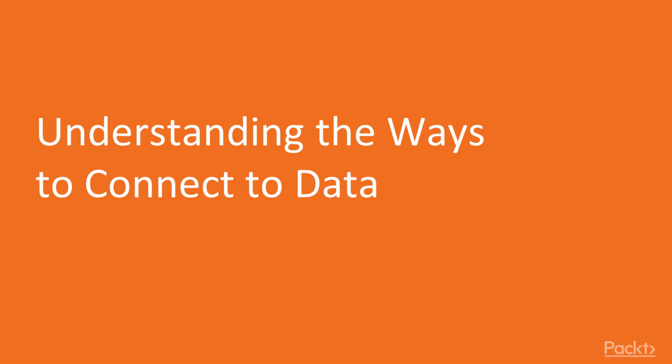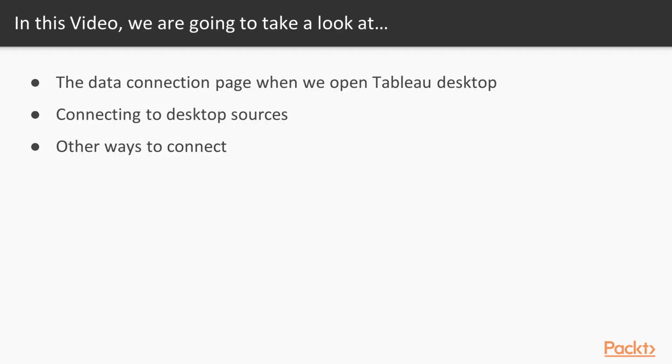This one's going to be about understanding ways to connect to data. And we're going to talk about the data connection page. When you open Tableau Desktop, we're going to connect to desktop sources, and then we're going to discuss other ways to do connections. Let's go ahead and open our Tableau desktop file.